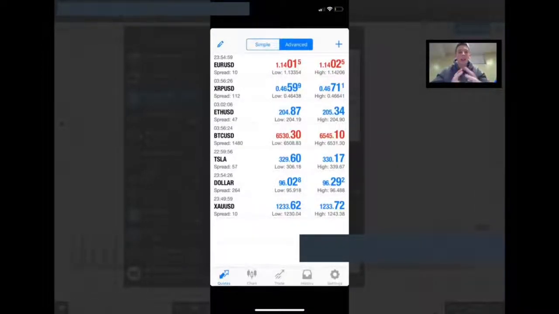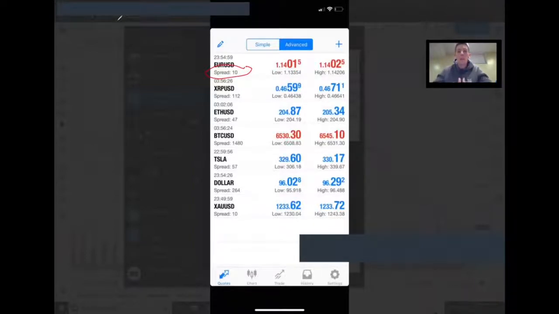And if you hit advanced view, and this is when things get kind of complicated, they're going to show you the advanced view of that chart. I know you guys are kind of intimidated. There's a lot of numbers on the screen, and I'll explain what it means. So I'm going to do it on my favorite chart, the euro versus the US dollar. So spread 10. It's like, well, what is the spread stuff?